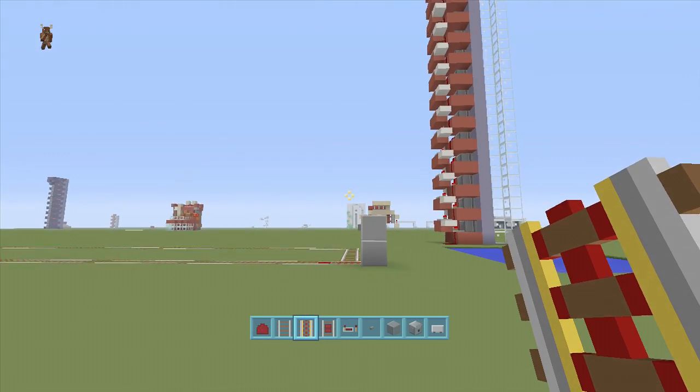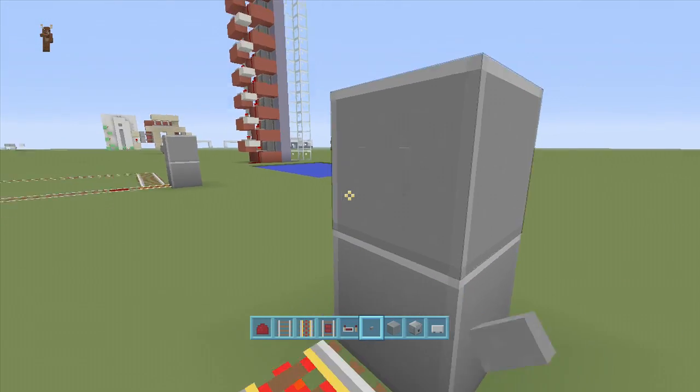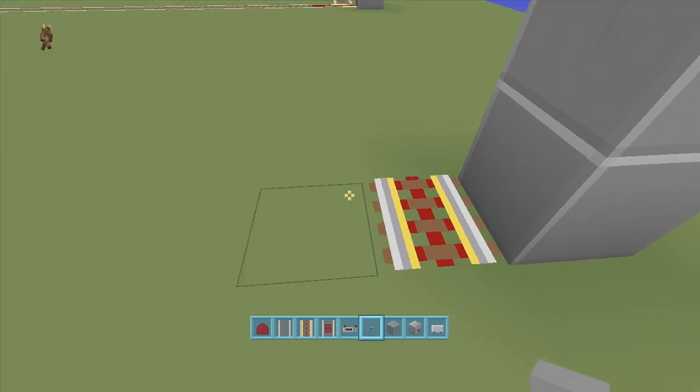I'm just going to put it right next to this one. And then we're just going to go 2 blocks up and put a button right here. Like I said, we're coming from a standstill point. Now right here's where our detector rail is going to go.